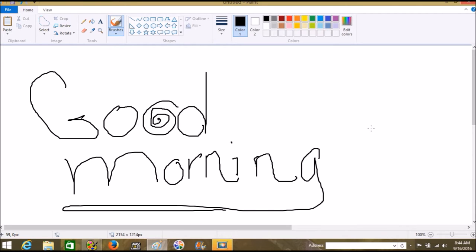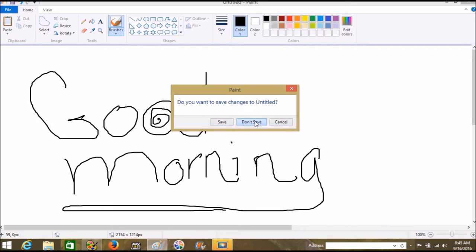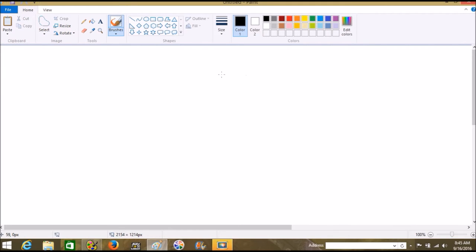I just have a 4x4 hoop, so I'm going to do it like you all have a 4x4 hoop as well. But this is a very simplistic version of a doll. And we're going to start today in Paint. We're going to open a whole new one. We're not going to save that.